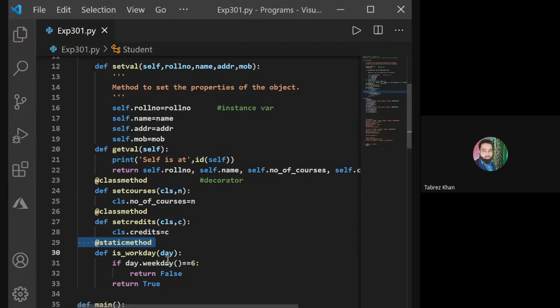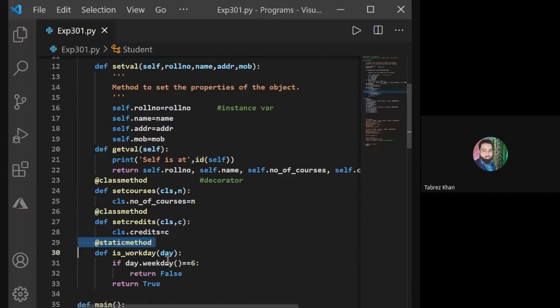The class methods work on the class variables, and static methods are the methods which basically add some functionality to your class without updating your class variable or your instance variable. So they do not generally update your class variable or the instance variable.